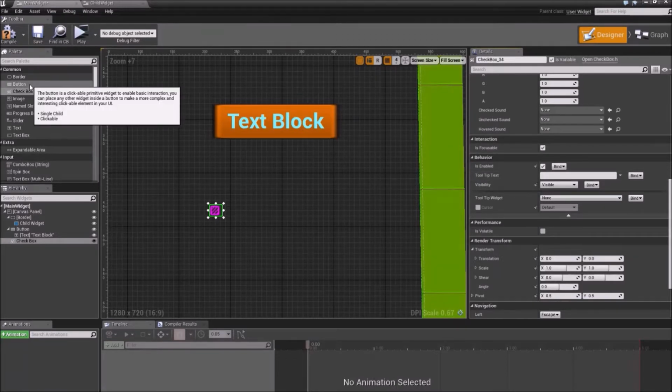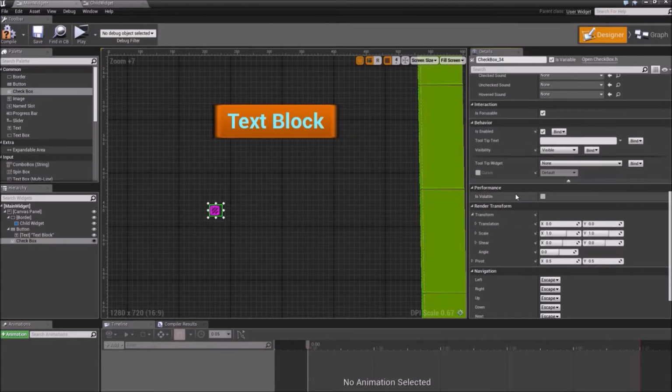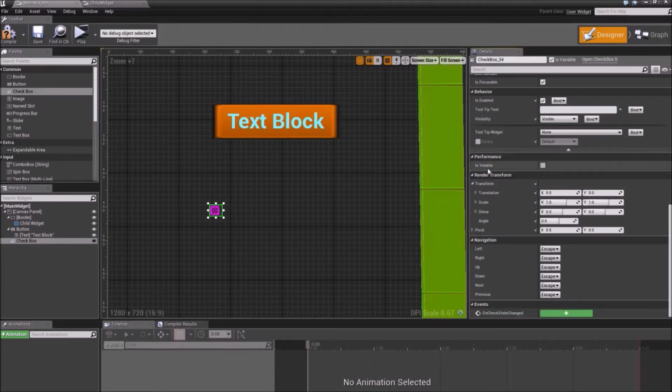Then we have our behavior, which we had in the button and the border example. We have the is enabled, we have the tooltip text and the visibility. Then we have our performance tab, and then we have again our render transforms, where we can change these options, like in the button and border example. And down here is a very important event called onCheckStateChanged.